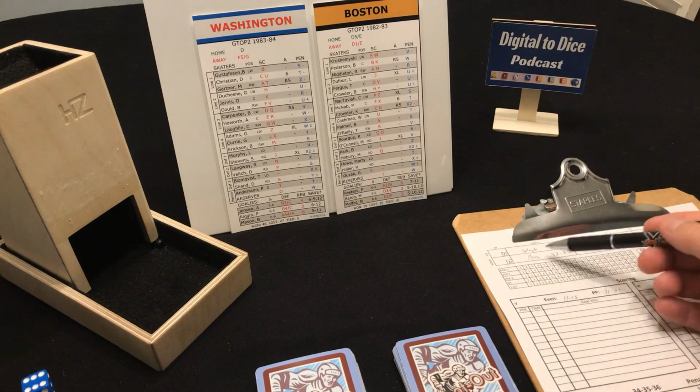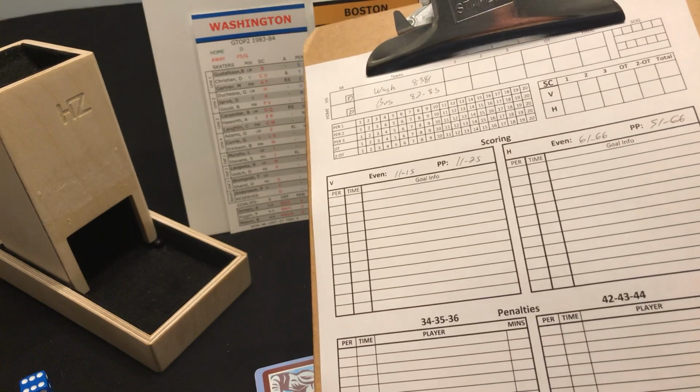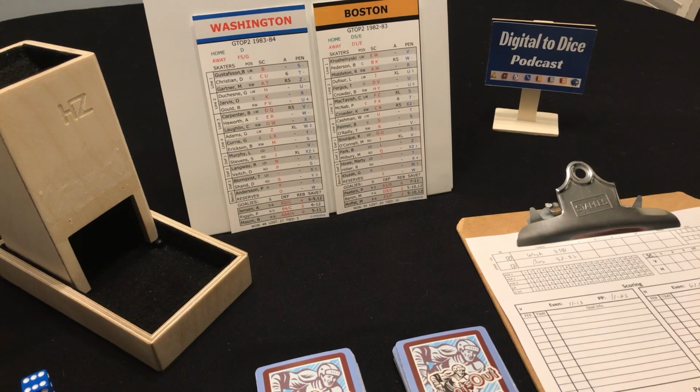So I have everything over here in my score sheet. I love the score sheet, by the way, for Shootout Hockey. So I got all my rolls all set to go, and we're going to start it up here. Now, again, I'm not keeping any stats, so I'm not even going to identify the player because I'm just looking for final score. Maybe for the finals I'll keep the stats, but here we go.